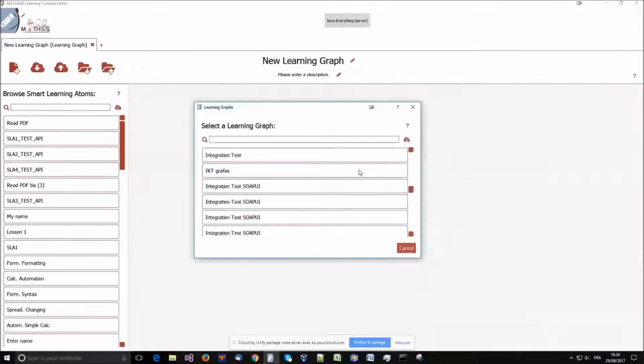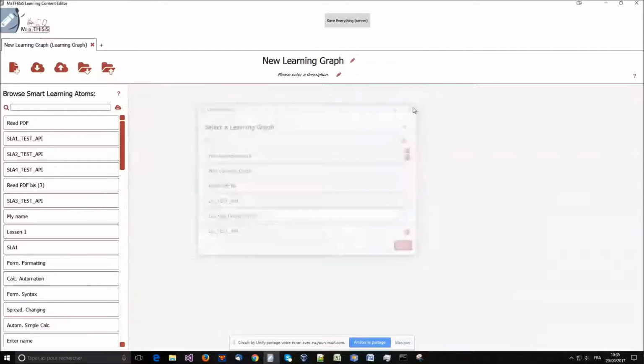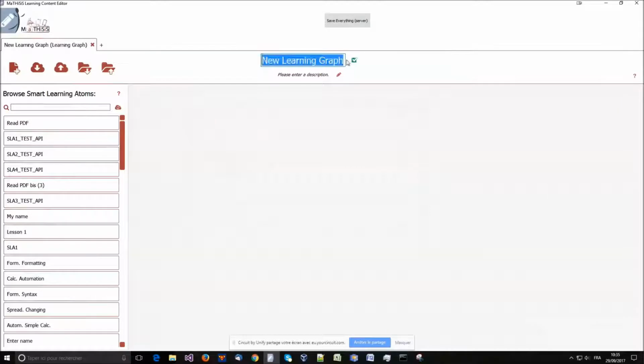So there is a lot, as you can see, because we are doing lots of tests, but we are not going to use one of these now. I just wanted to show you can do this. If you want to retrieve a learning graph you created previously, it's possible. So I'm just going to name it new learning graph. So this is the LG for the demo 29. Yes, 29. I just wrote 28 in the learning materials, but it doesn't matter.